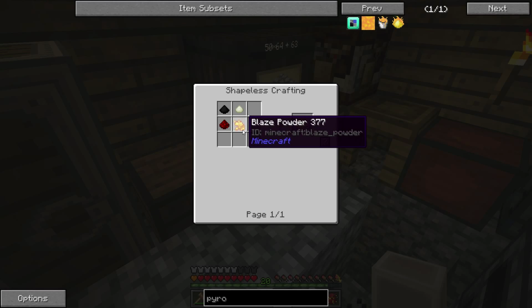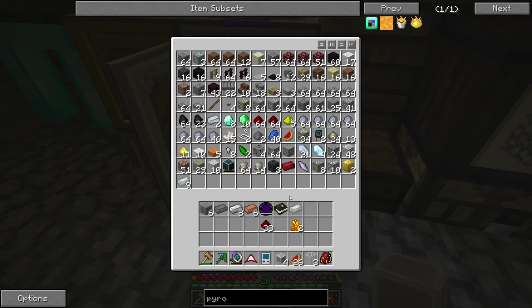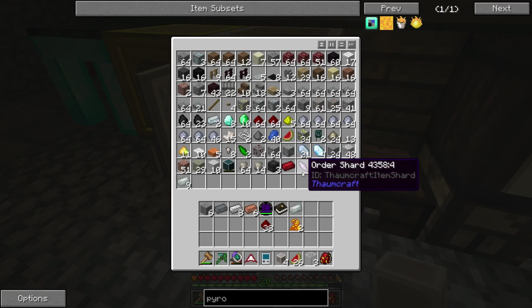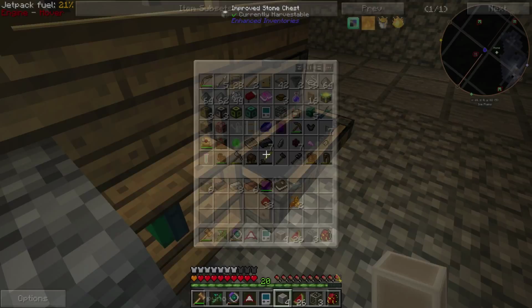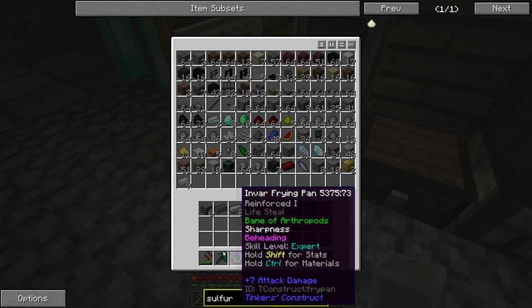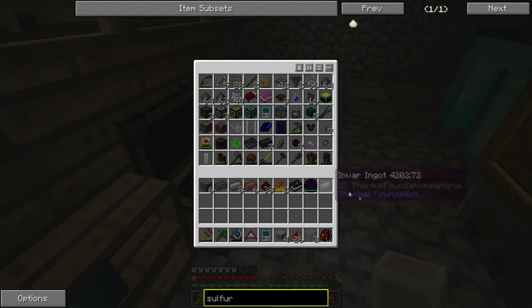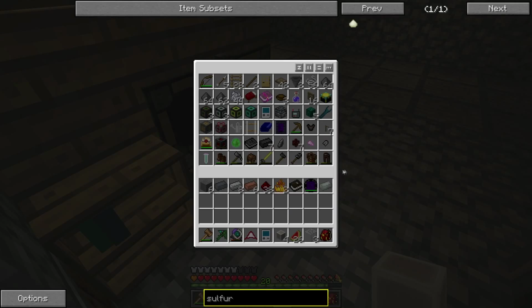Perfect. We then need to get some sulfur, which I should have somewhere. I know I definitely got it when I was grinding down. Where could it have gone? I know I've got some somewhere. I just can't remember where I've left it. So let me search for sulfur. It's not in there. Not in there. Or there. Or there. Where the hell have I put it? I'm sure I had some, which is really weird.